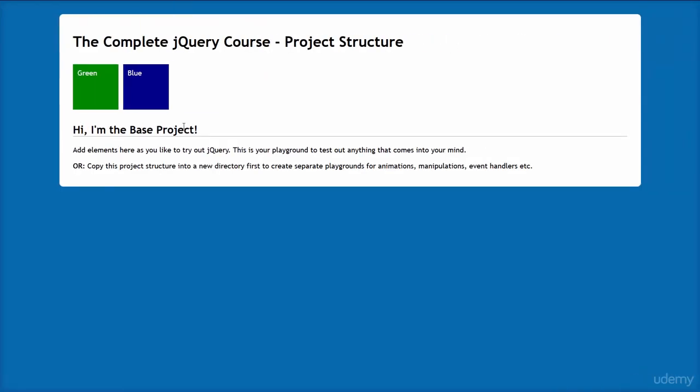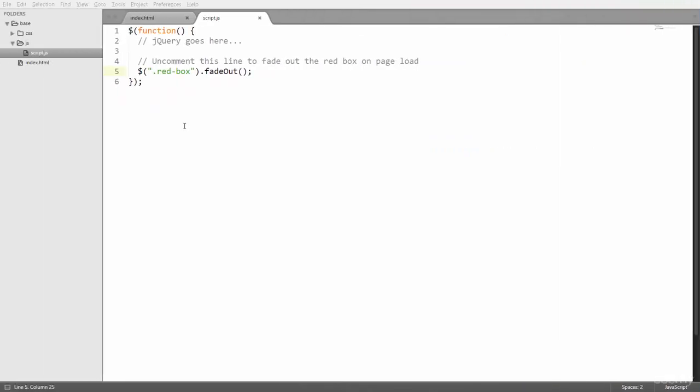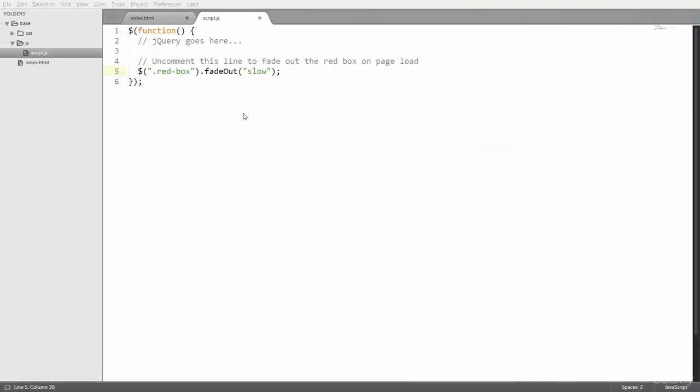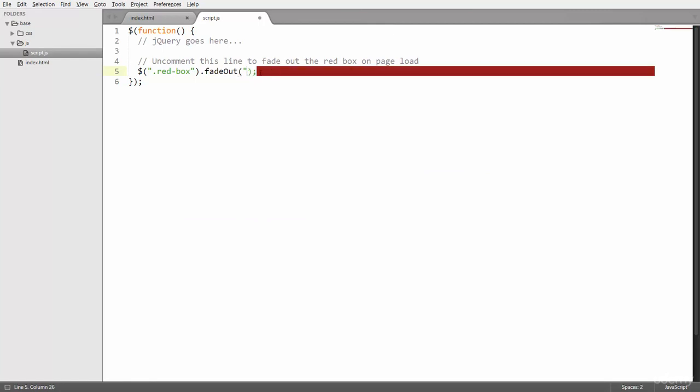So now when I refresh the page, you can see that this animation is rather fast, which is why I used 2 seconds instead. Now what you can also do, there are 2 predefined values called slow. So when we use slow and then go back, it's still rather fast, but it's now 600 milliseconds instead of 400. And similarly, there's also a value predefined called fast, and that just refers to 200 milliseconds. So even faster than the normal animation.